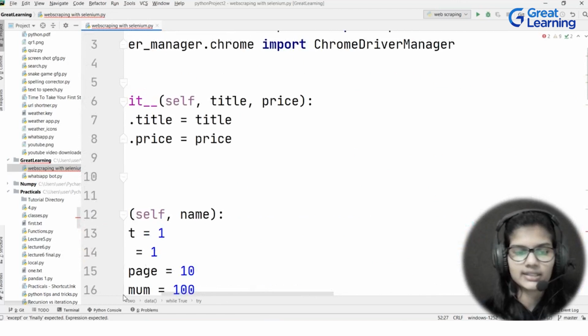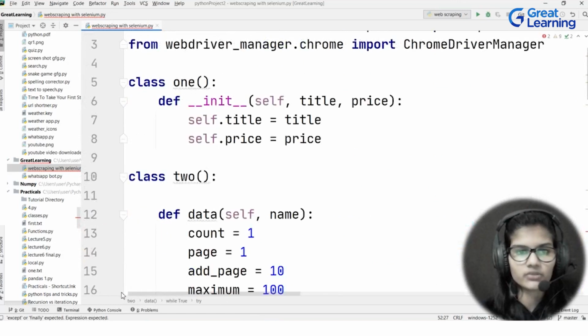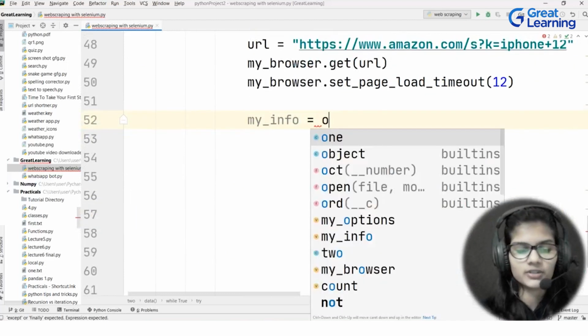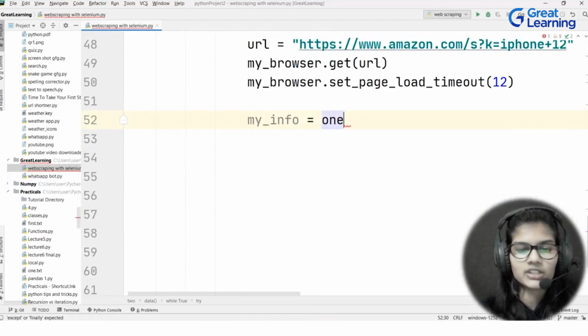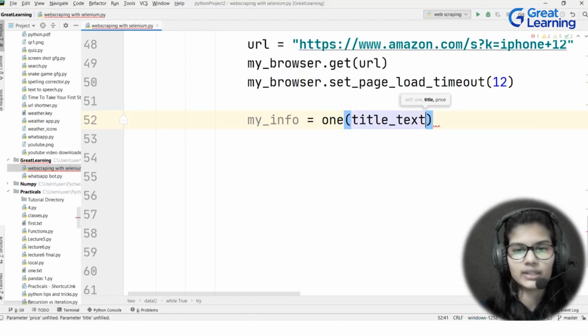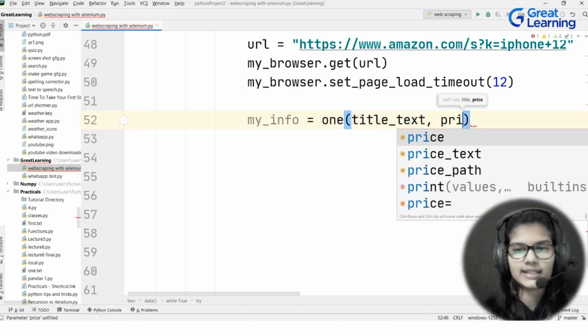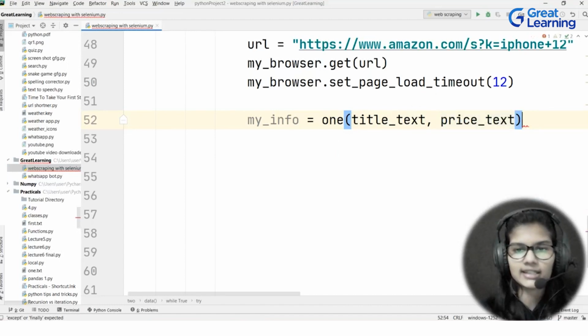Let's see what the first function was. That was 1. So now I'll be calling my function at this particular place, 1, putting in the brackets, inside that my variables, which are title underscore text, comma, price underscore text, the title text and the price text. So hope you just got this particular thing.